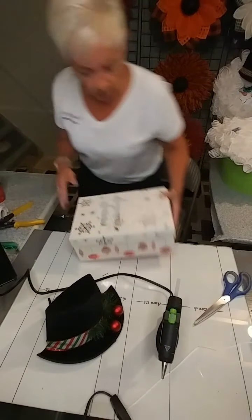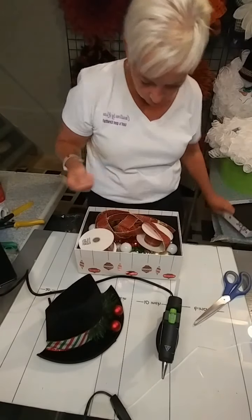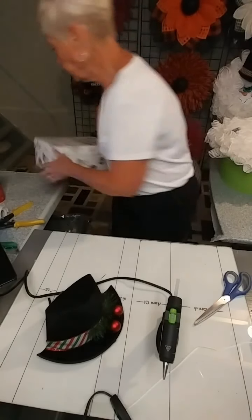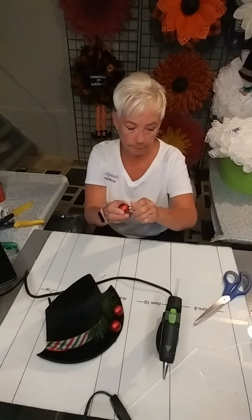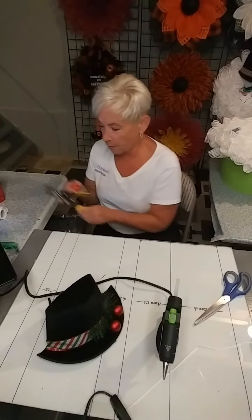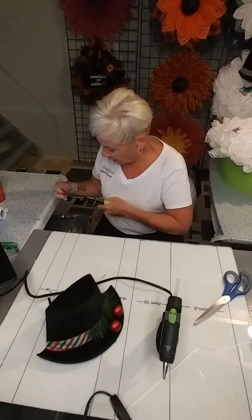So here's my little box of red ornaments. I've got all sorts of stuff in here. Yeah, here's one. Okay. Just take this part off, and then cut this part off, the part that's sticking out, because you don't want it to stick out.